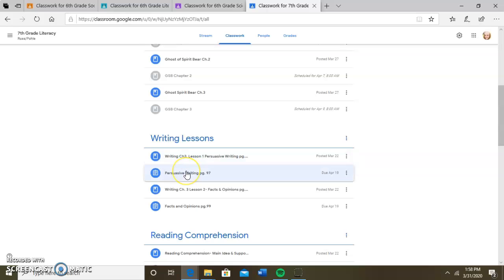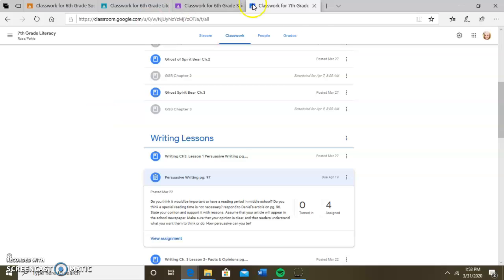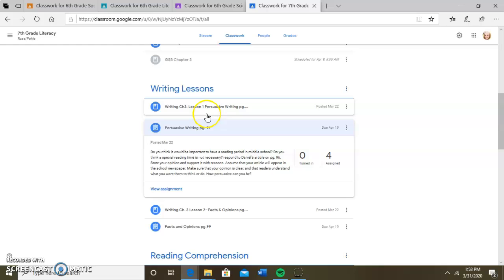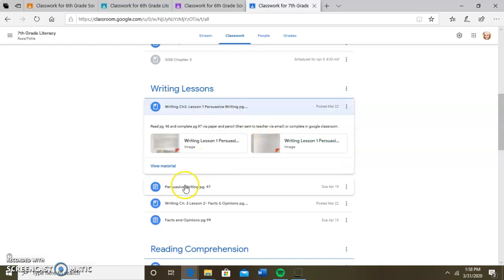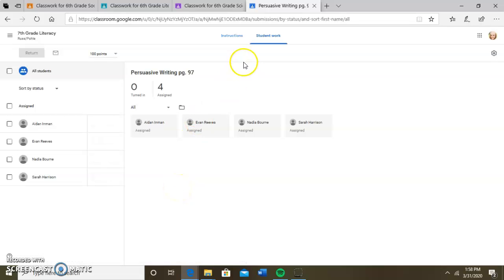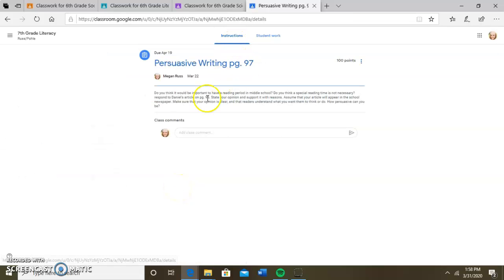Now, if we go back to our Google Classroom, right underneath of the lesson is where you're going to find your assignment. This paragraph is just the same paragraph that you saw on that last page that we just saw together. This is actually my page, but if you click on here, it is an assignment, so make sure you are completing that and posting it.